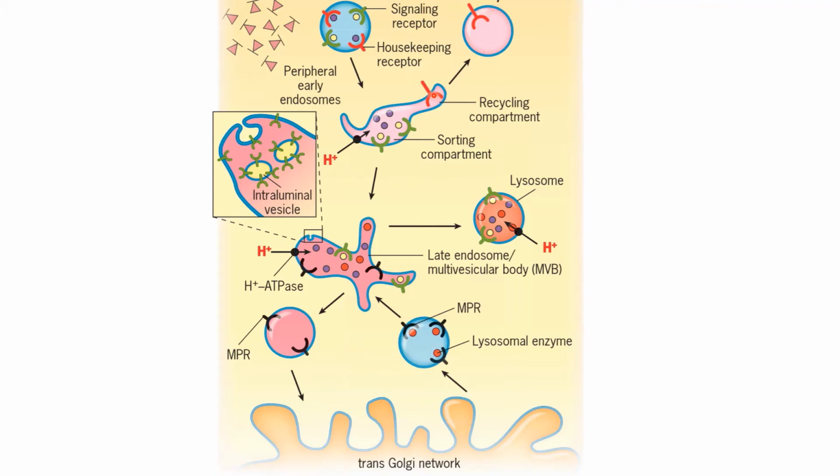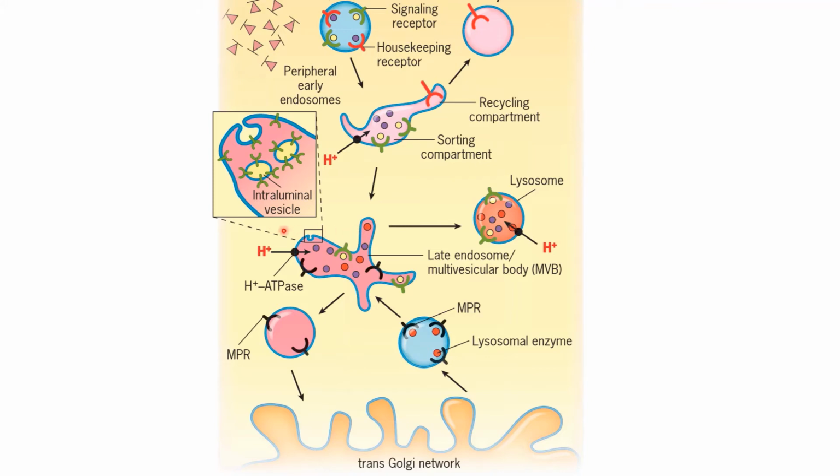So again, the reason for that is the signal receptor has done its job. Okay, its only job is to look for signals, watch out for signals, while the housekeeping receptor's job is a routine job, sort of how a housekeeper does his or her job. It's a routine job. It happens every day. Okay? So that's why the housekeeping receptor is recycled. It's not destroyed. It's going to be sent back to the membrane again.